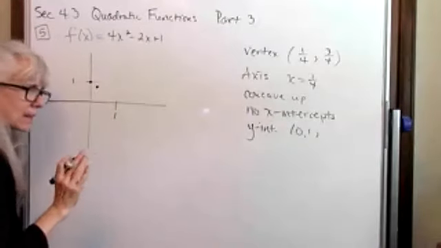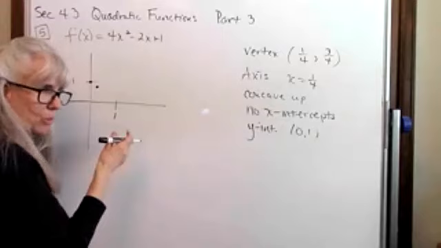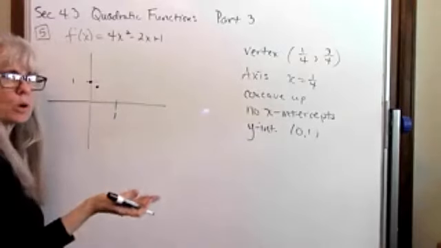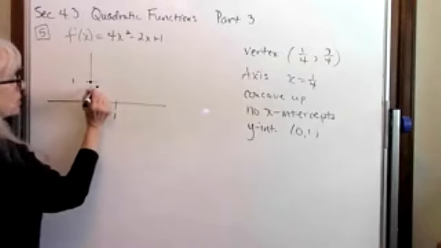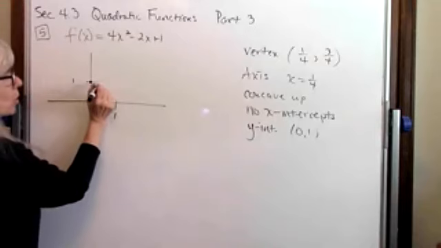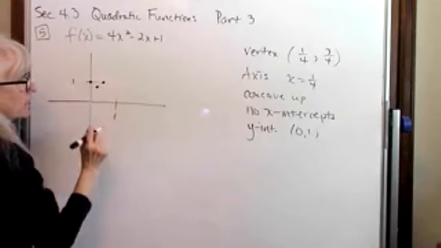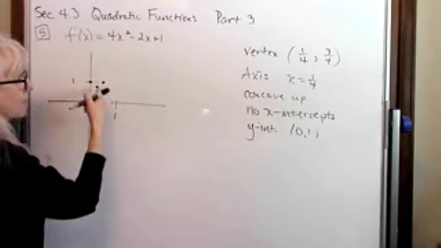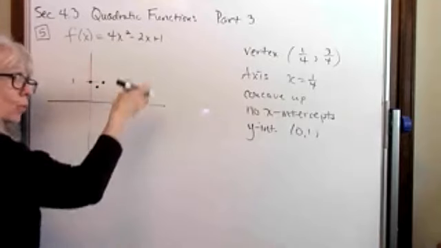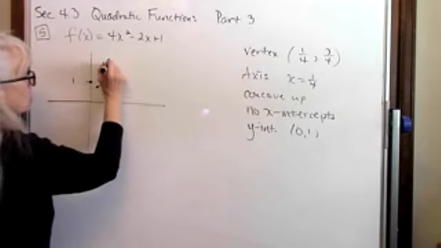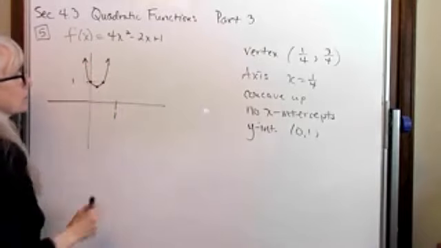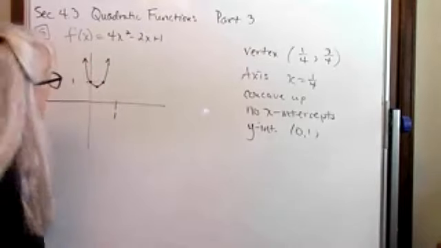And because I like to have a nice symmetrical way of graphing this thing, the x-intercepts would work, but I don't have any. So what we're going to do is recognize that this distance from here to here is a 1/4. So that means over on this side, I have another point that's a 1/4. So this is really at a 1/2, 1. So that would give me the width that I need in order to get the pretty picture drawing. So there it is. Much harder on the grid that you have on the handout, but there it is.